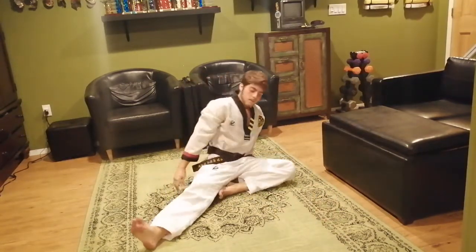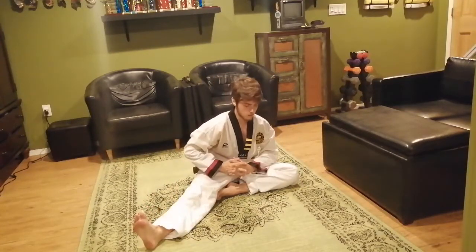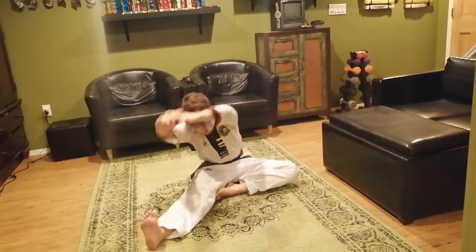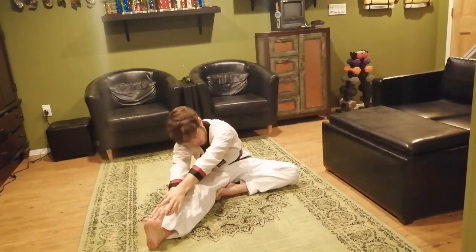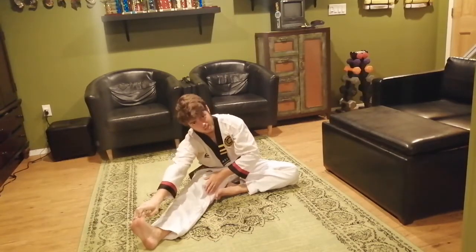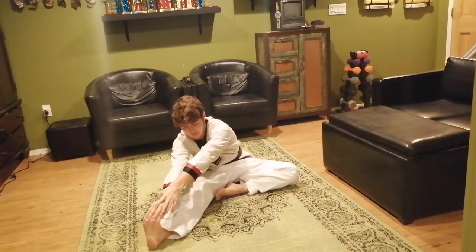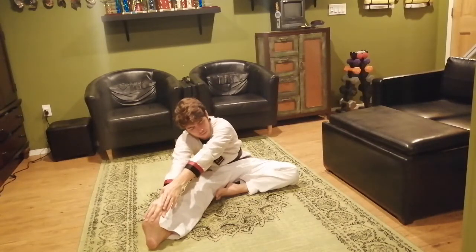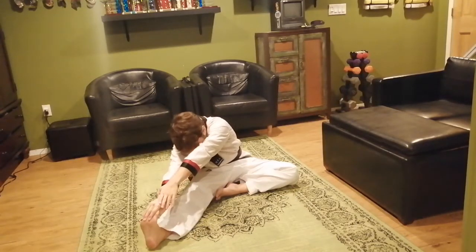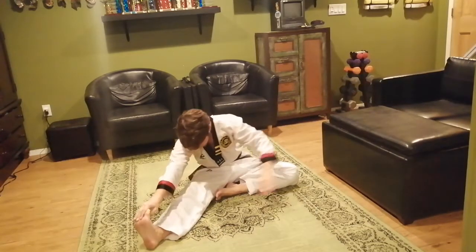Very good. Switch to this side now. Okay. Those toes are right there. Get both of the hands over there. Let's go. Reach up. Straight knees. Leaning forward. Nice. Give you a second to get in. Now, if your leg is pulling up, it means you have tight hamstrings, okay? That's the back part of your leg. So you need to work on that. A lot of people have tight hamstrings, so it's a very common problem. Let's go. 10, 9, 8, 7, 6, 5, 4, 3, 2, and 1.